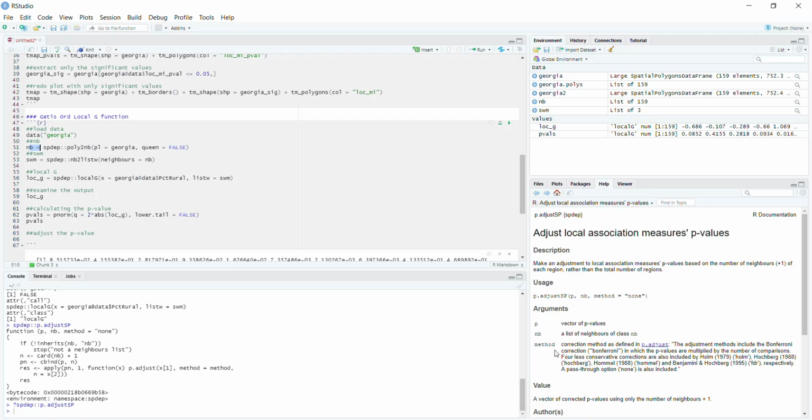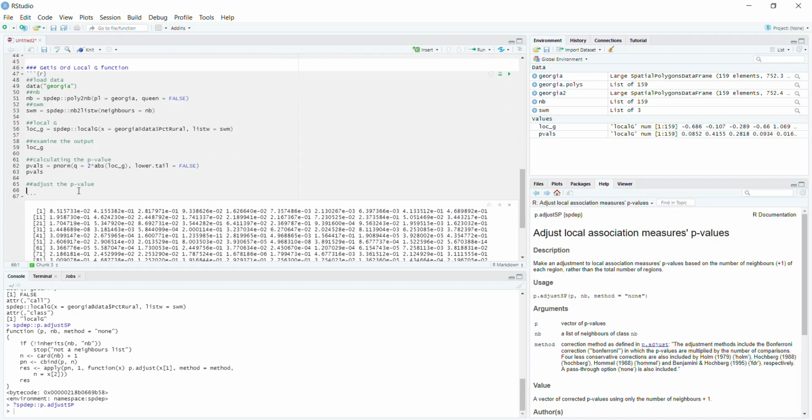And this method is basically just how we want to adjust them. Typically you want to do Bonferroni, because Bonferroni is going to be the most conservative. You could also use FDR. Actually, no, let's go ahead and do both.